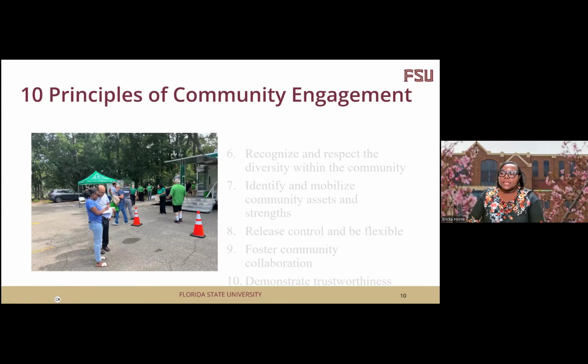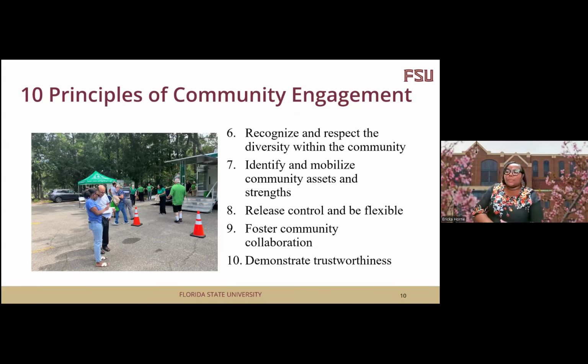And then the sixth principle is recognizing and respecting the diversity within the community. There may be a variety of persons that are there. They may come from multiple backgrounds. Understanding those demographic trends is going to be helpful in recognizing that diversity that exists, and then identifying and mobilizing community assets and strengths. And so you do this through the community's capacity, through learning the community.